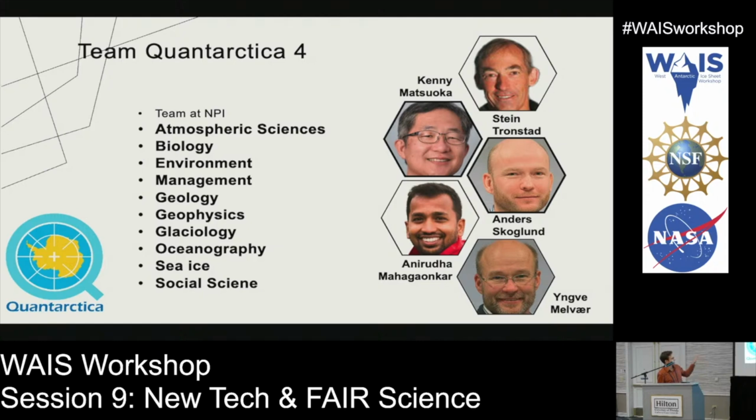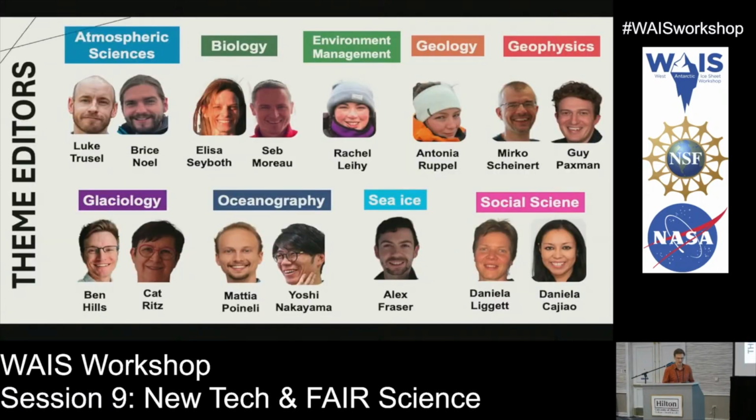You can see the diversity there. The social science theme is relatively new, and there's not a ton of data sets. I think the theme editors are struggling to come up with good data sets to include that have good geolocation. That's been a challenge for them, but they're looking for more and more data to include. So tons of thanks to all of these folks. I'm just one of the glaciology editors, but as you can see, there are people across the board who are supporting this project.